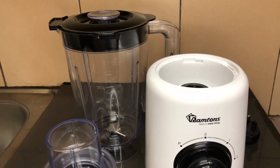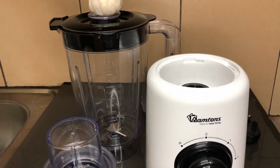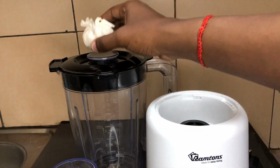The last thing, number 5, that you should never ever put inside of a blender is the likes of garlic, ginger, or even chilies and all that. Do not put those inside of the blender. The main issue with these foods that have a very strong smell is they are likely to leave traces of their flavor and their taste within the blender. Cleaning the blender and completely removing that smell and that flavor of the specific food that you put inside the blender will be quite hard. So when you come to use the blender again and try and make a smoothie or something, you'll always feel that taste of that strong spice that you put inside of the blender. So don't put the garlic and the likes inside of the blender.